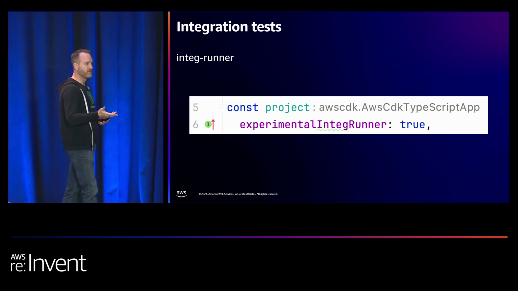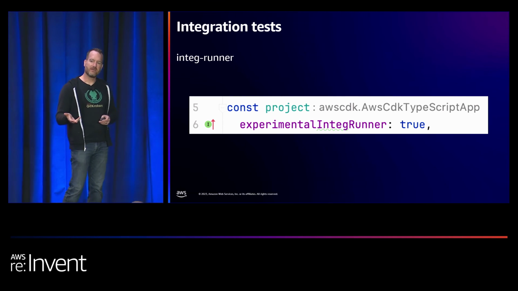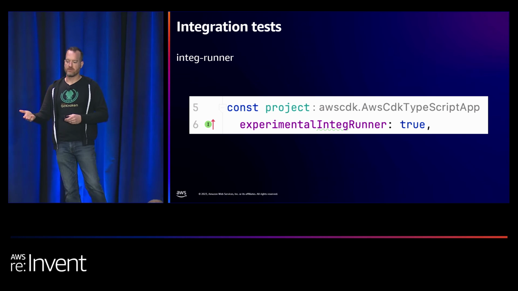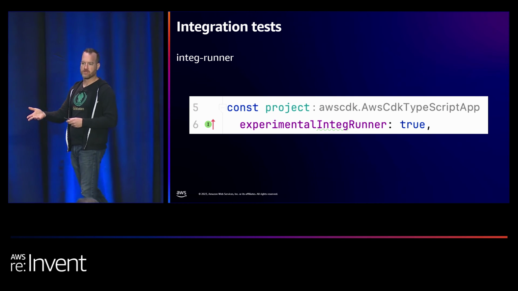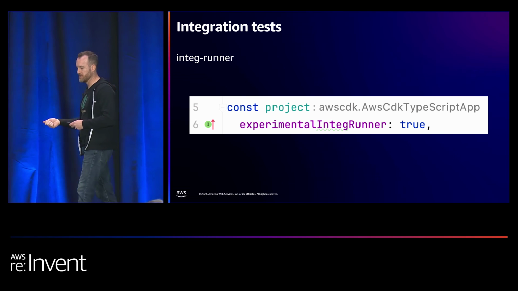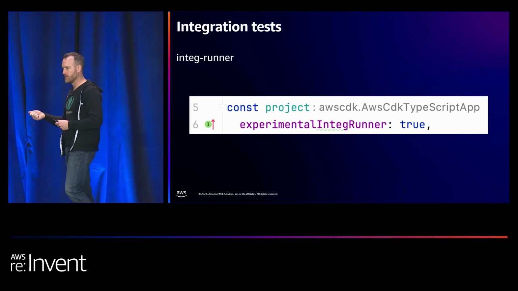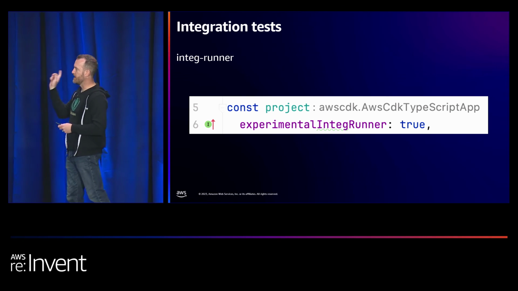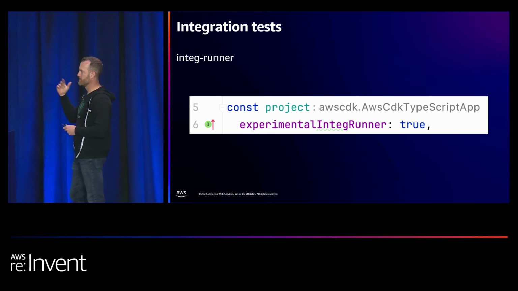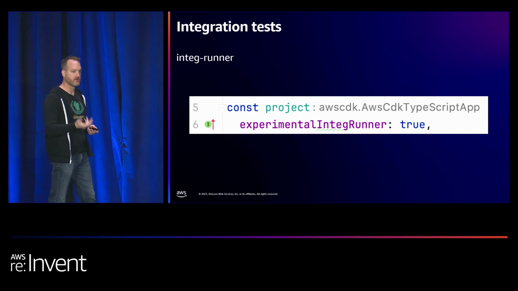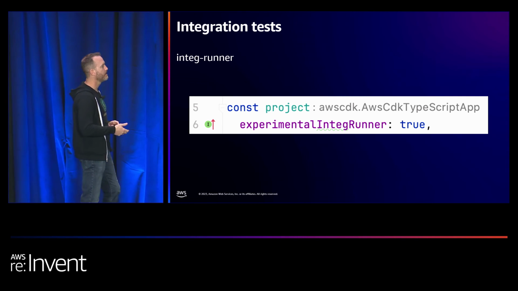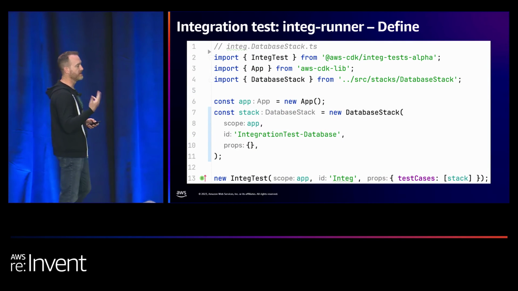But once you get done with all of your unit tests, you're not really done, to be honest, because there's a lot of things that you could write wrong in your code that you would just replicate the wrong problem in your unit tests. So we move on to doing integration tests. And integration tests are really easy to enable with projen. There's this flag in your projen construct that says experimental integ runner. It'll install all the dependencies needed to get the integration runner that comes with the CDK. And now I can go and write integration tests.